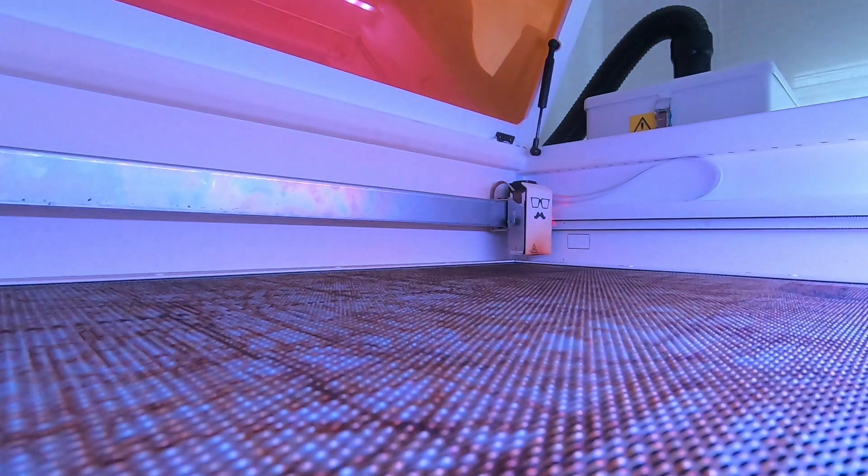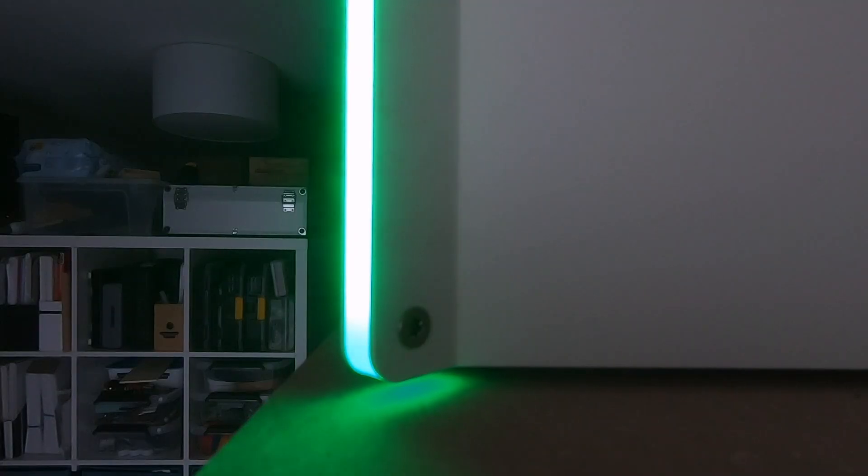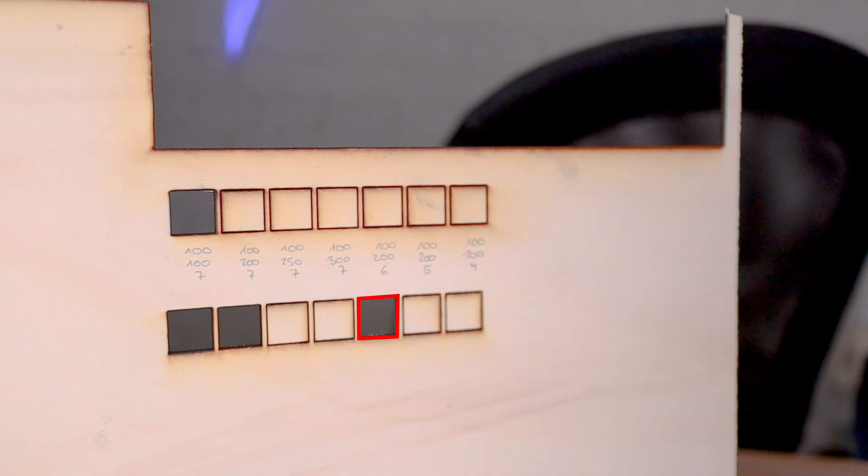To see if it worked, let's give it a test. Here are the test cuts before and after the cleaning. Before: these cuts used the recommended settings from Mr. Beam for this material — and it didn't cut through from the back, not even close. Before the cleaning I had to go half speed of the recommended settings to get a clean cut. After the cleaning: not only is the recommended setting working, but it also works with one pass fewer. Not too bad!